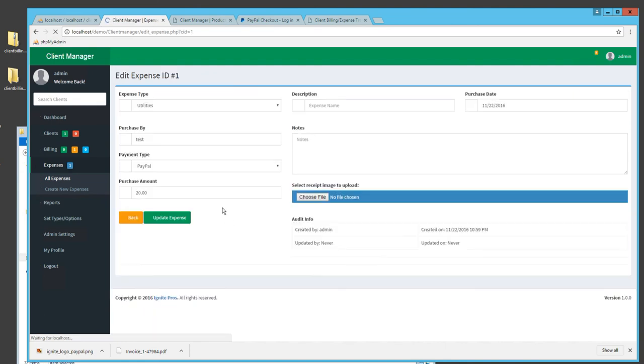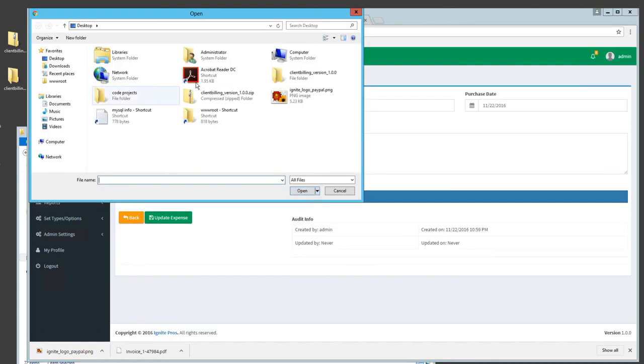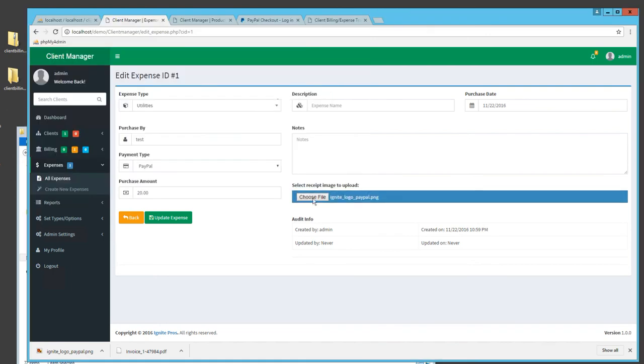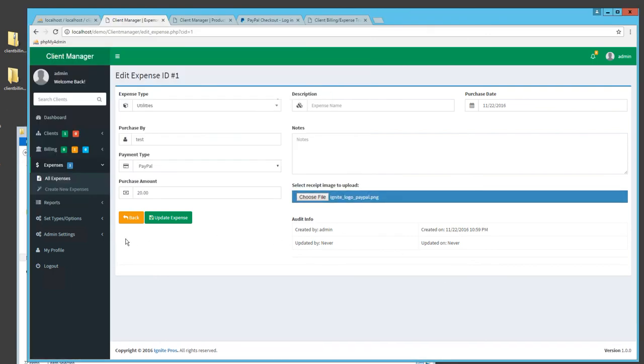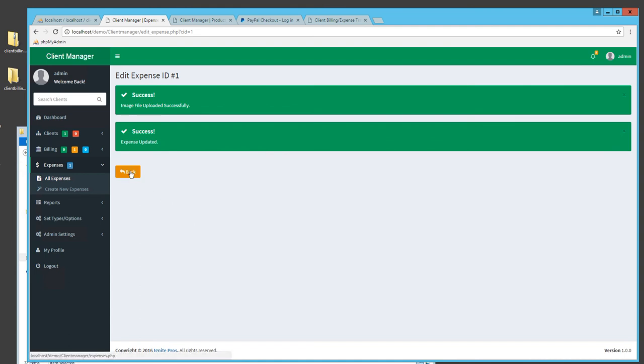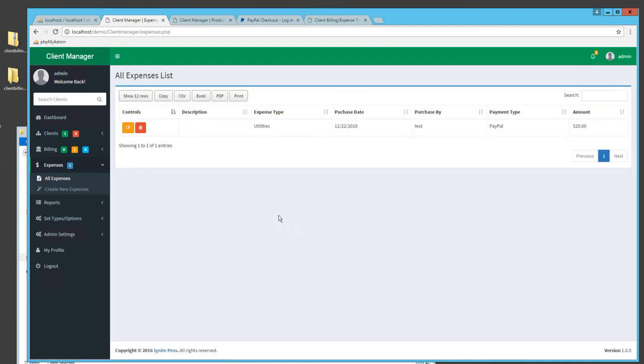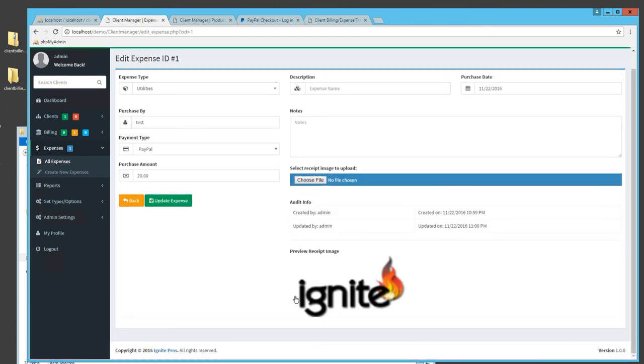Come back and edit that. Re-upload that image. Now if it fails to upload the image, you're not going to lose the invoice that it creates. Data expense. You see it uploads successfully now. Go back into the expense. Now you can see that I uploaded that image. Now this would be like a receipt, but I just wanted to show you how you can do that. If you want to change it, you can just re-upload the actual receipt.